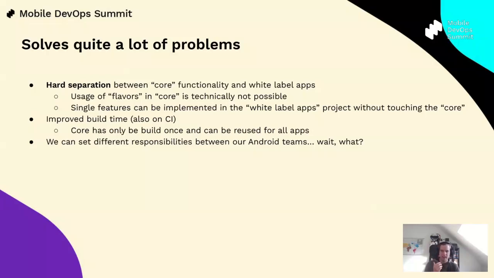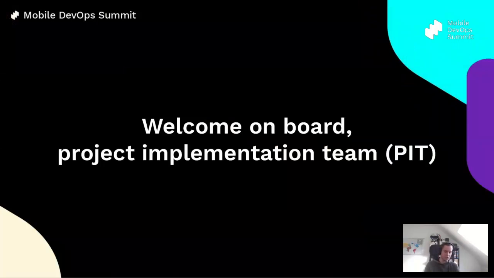And another problem this solves: we now have different responsibilities between our Android teams. And you might say, what? I told you only about 3 or 4 Android devs.